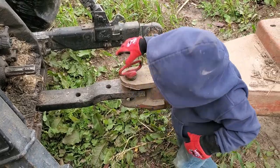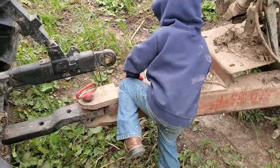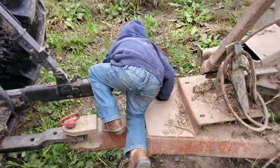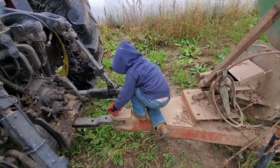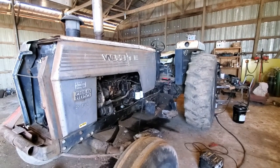And that is how easy hooking something up is when you back it up perfect. You gonna do the PTO now? No? Alrighty. New battery day, and hopefully this thing will start.